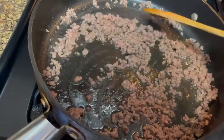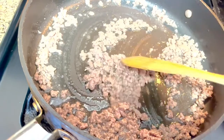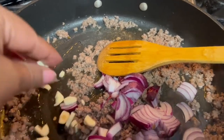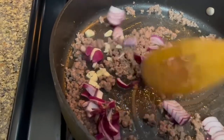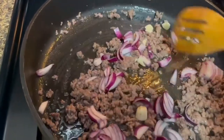Now that the meat is already cooked, I can proceed to add my next ingredient. You can add whatever type or color of onions you have, but since I have the red onions, I think I'm gonna use it not just for flavor but also for color. I opted to cook the meat first and add the red onion and the garlic at a later stage because I didn't want the onion and the garlic to be burned. As you know, the meat takes a longer time to cook.